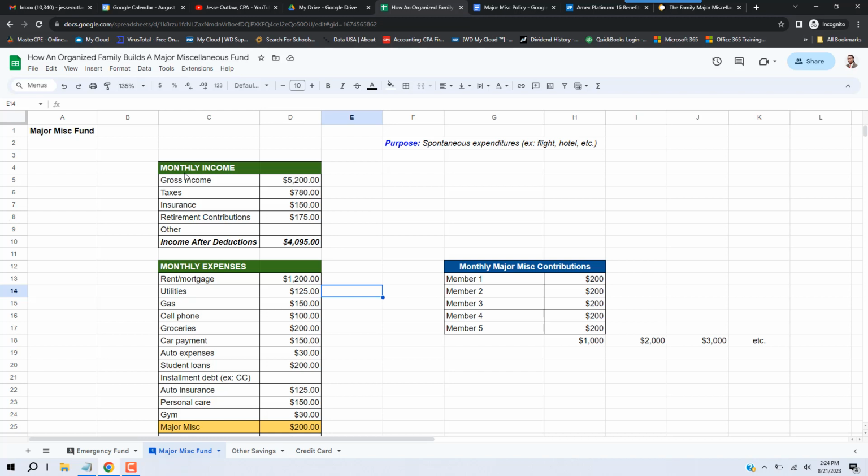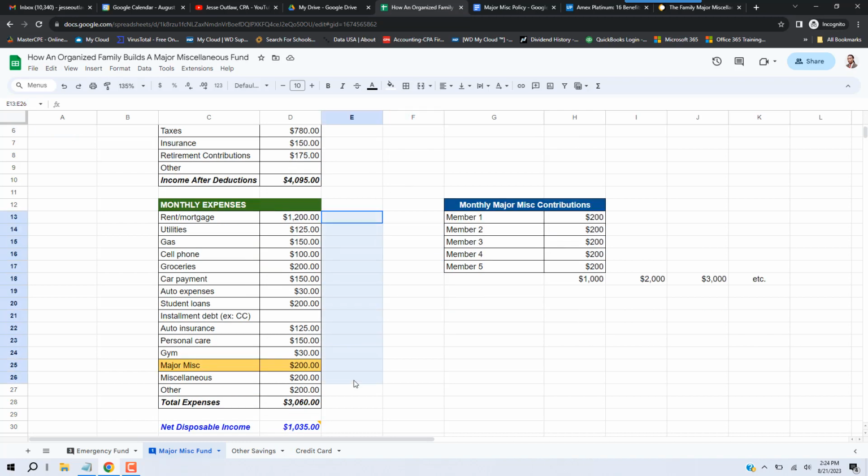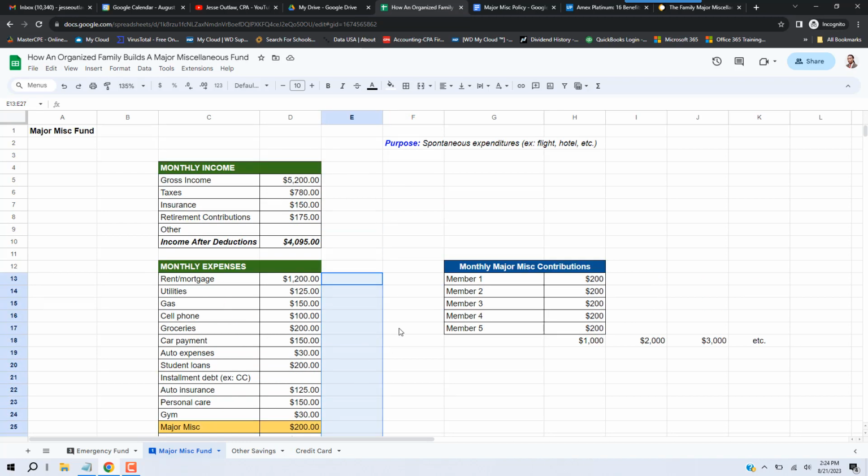Let's say, for instance, this is a person's budget. The expenditures that the major miscellaneous fund will take care of are expenditures that are not included on this budget because they are not regularly recurring expenditures, but they are spontaneous expenditures that come up every now and then. Let's say, for instance, a flight. You want to take a trip and you have to pay for the flight and you have to pay for the hotel. That is not something that most people have on their regularly recurring budget. I imagine some people who travel a lot just put money aside every month. They probably have a line item that says travel, but most people don't travel enough to do that. Especially in our family, we don't travel like that.